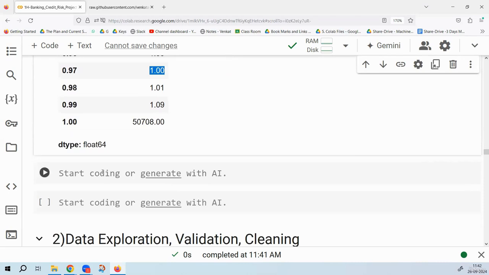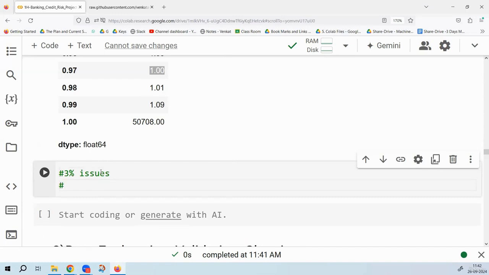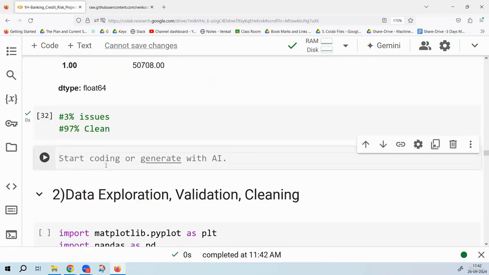So I would say roughly 3% of the data has issues. Roughly 97% of the data is clean. Strictly speaking, slightly more than 97, somewhere around 2.2 or something, has issues.